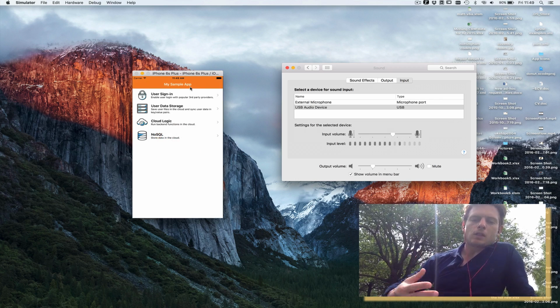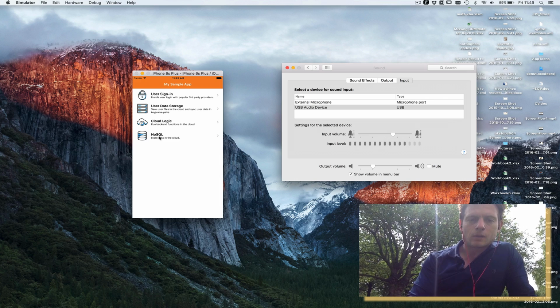So you can actually upload this to an actual device as soon as it's in Xcode, but Xcode provides you a simulator where you can simulate exactly what would happen on any of these devices. I've chosen an iPhone 6. So if I uploaded this app as it is to my iPhone, this is exactly what it would look like, but it's much easier to do it on the screen. So, for example, I just want to show you very quickly, and I'm going to keep it short, but each of these in this sample app is designed to provide you a way to explore how to invoke these particular services in the backend, right?